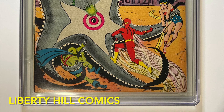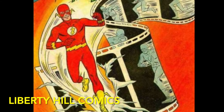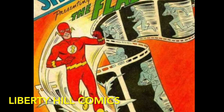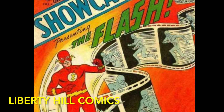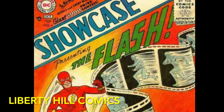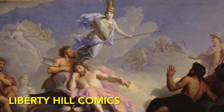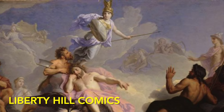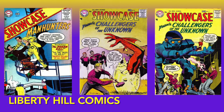After a hiatus of nearly a decade, superhero comic books began returning to the marketplace, which sparked what we now refer to as the Silver Age of Comics. Most collectors recognize the relaunch of the Flash with a new identity and a new sci-fi origin in October 1956 by Julius Schwartz, Robert Kanigher, and Carmine Infantino as the first comic book of the Silver Age. But the Silver Age did not spring forth fully formed like Athena from Zeus's head. In fact, Showcase issues 5, 6, and 7 didn't even feature the Flash, as DC waited for sales figures from issue 4 to see if they could even market any superheroes other than the Big Three in the mid-50s.